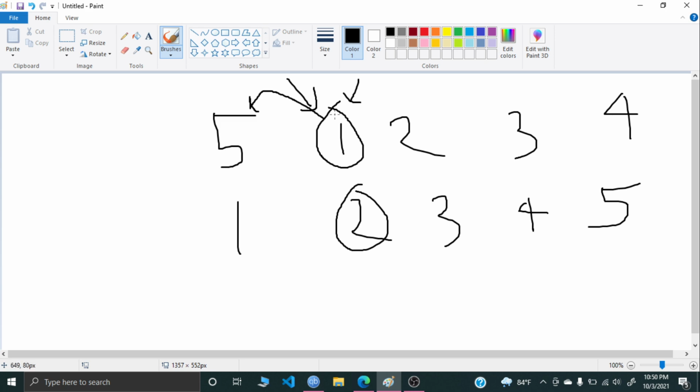The farthest way to do that is to think about it. What could be the farthest way that you could transfer this 1 to its own place? I could swap this 1 with this last index. In that sense, I'm maximizing the swapping difference, right? I'm maximizing the positional distance. Think about it. I'm dragging this 1 to the last. So 1 comes here, and 4 comes here, and swap that.